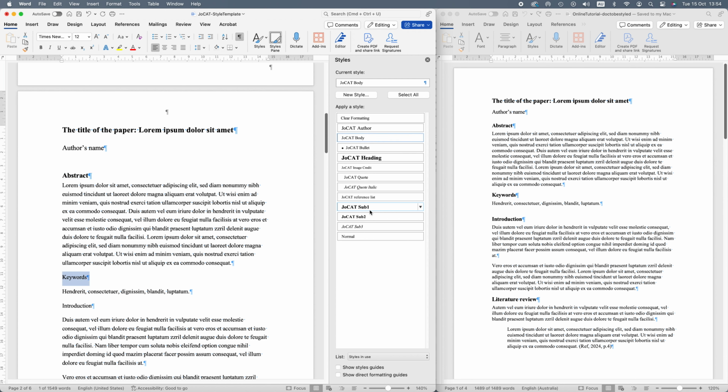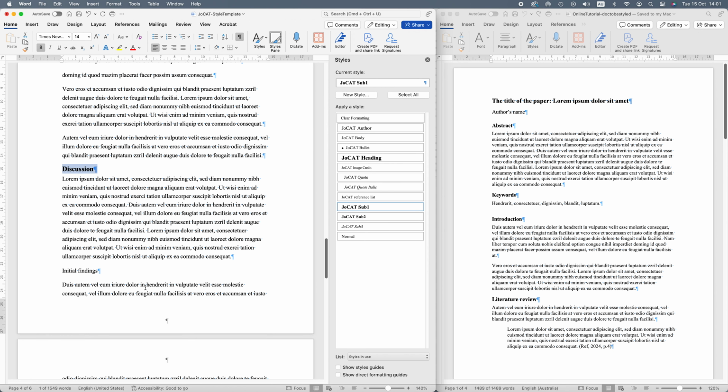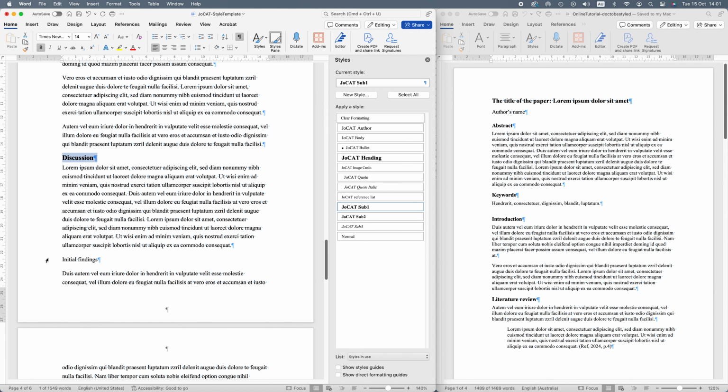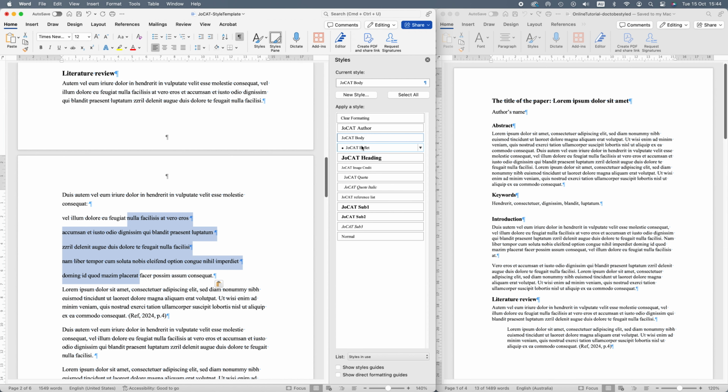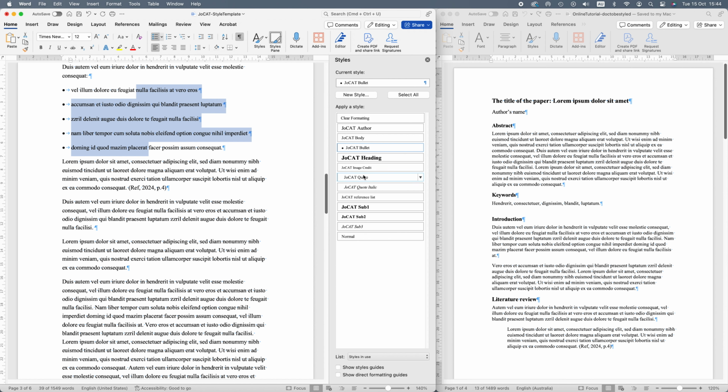You can follow this step for any other heading that should be at this heading level and use JoCat sub 2 for any at the next level down and sub 3 for the next level down again. Then you can go through all your paragraphs. Use JoCat bullet for any bullet points you have used. And you will see that there are two JoCat quote styles, both indented. One in Roman for quotes from your references that are more than 40 words, and an italic quote style if you're quoting a conversation with a client, for example.